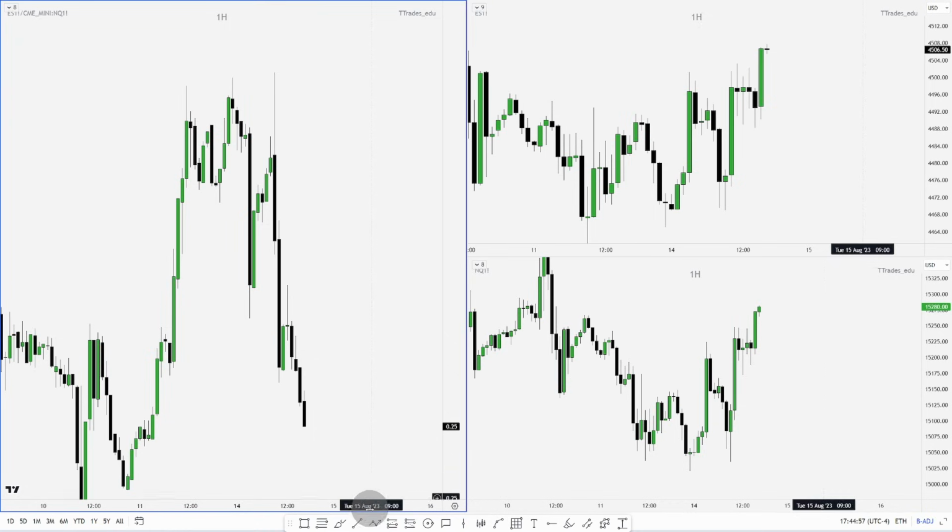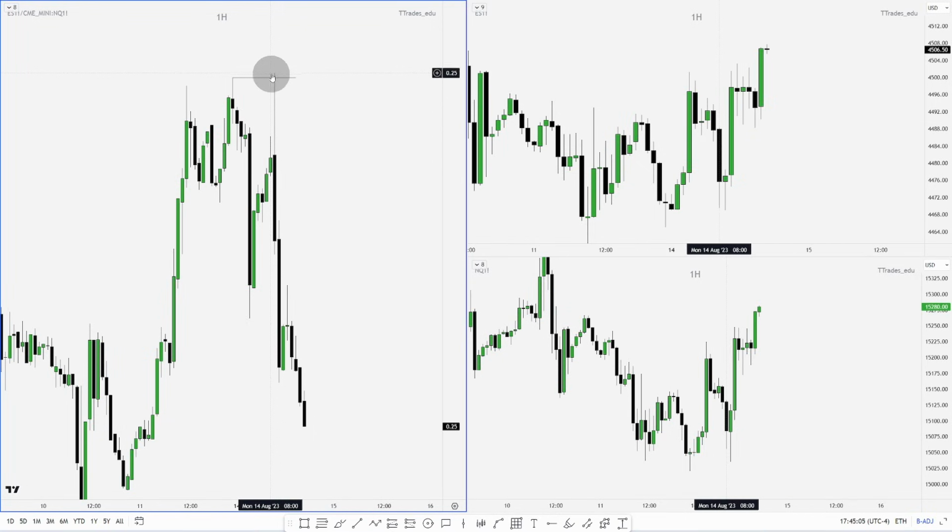So here's a quick example of a reversal on the ES and NQ comparison chart. We sweep this high right here, fall back inside the range. This happens at 9:30. And so what can I anticipate from this is that if this is forming a reversal, I want to see a reversal on the ES or NQ chart, which if we go to 9:30, we do form a reversal at open. Now, what else can I take away from this?